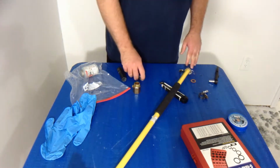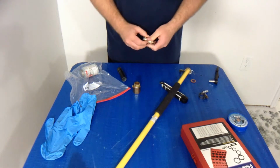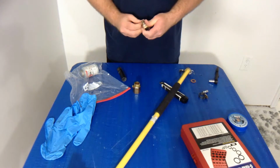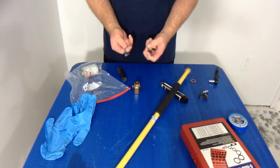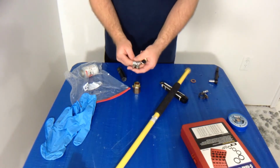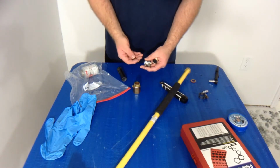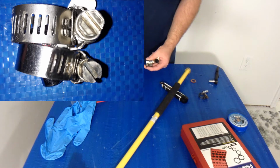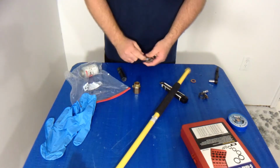First things first, the most common problem is when you're replacing these couplers. You know how they start leaking after a little bit, and half the reason is because the crappy, what do they call these things now, hose clamps they provide with them are really terrible. I'll overlay an image for you to see. You'll see that the nut isn't fully formed on a lot of them, and the band is much narrower, so it's not able to clamp as well.